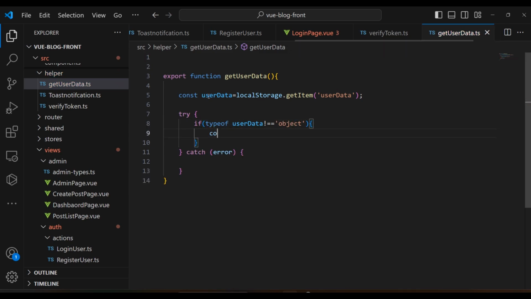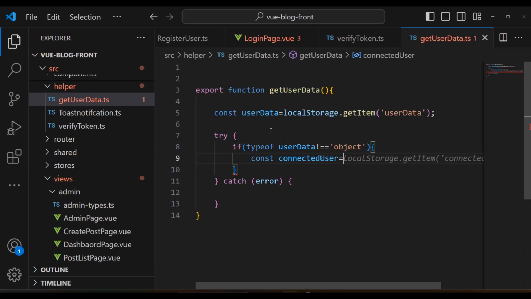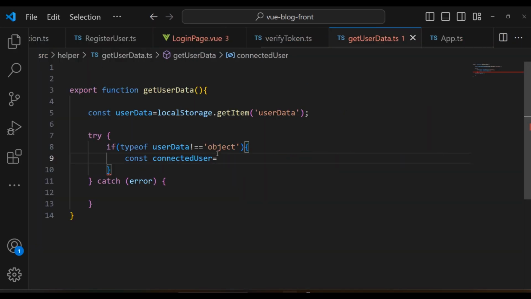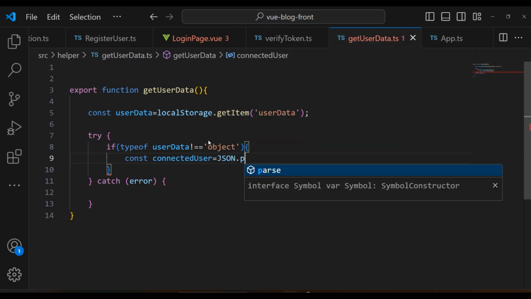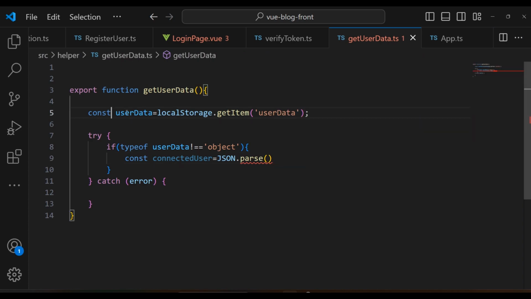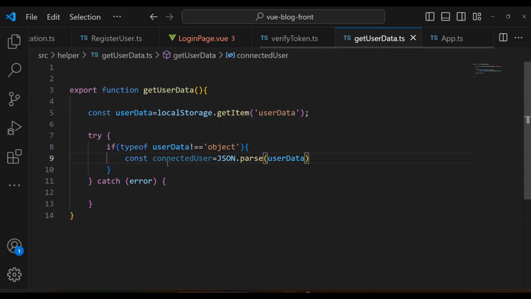And then I'm gonna create another constant, say connectedUser, and then I'm gonna do JSON.parse, and then I'm gonna pass the userData, and let's try to hover over the connectedUser.